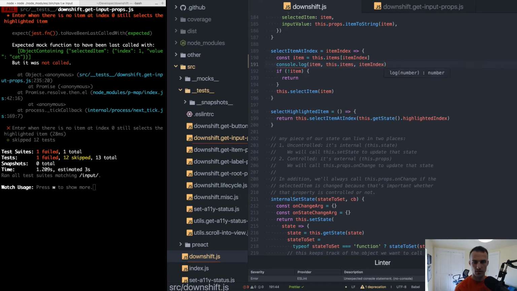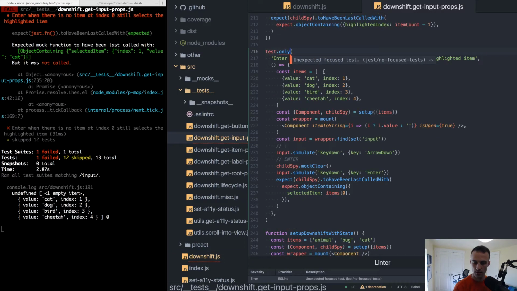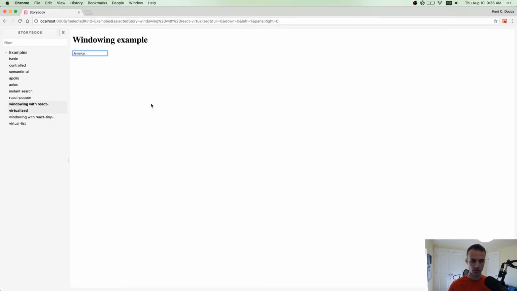Give me a little bit of context here, what's going on. Okay. Yep. So item is undefined because the index that I give it is 0. Huh. Yeah, okay. I guess that makes sense. So we can simulate this a couple different ways. What's happening is, let's see, do I still have this thing open? Yeah. So when I hit down, there is an item rendered at 0 right now, but it's not until I go all the way down here that there is no item rendered at 0.